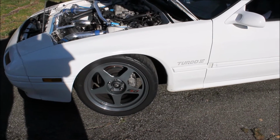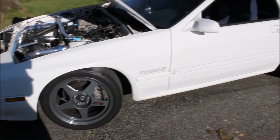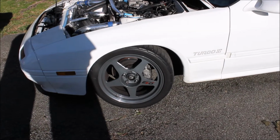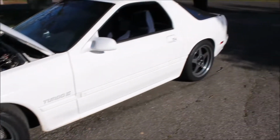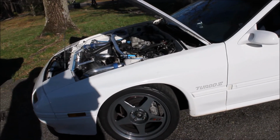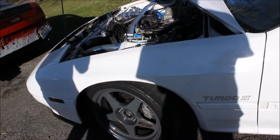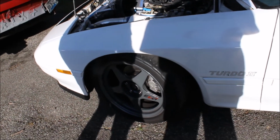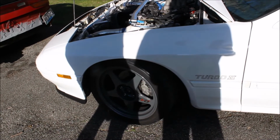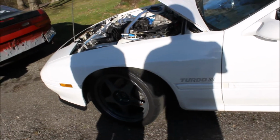Had some Work VSXs on it before, but I got these Desmond Regamasters for it, and spent too much money on them, but they have the look I want, and as soon as I paint the rest of the car, it'll look real good. Oh yeah, they fit really well. Yeah. What kind of tire setup? Let's see, the front wheels are 17x8, the rears are 17x9, but I'm running 245s on the front and the rear just to try to keep the handling as balanced as I can with a staggered setup.